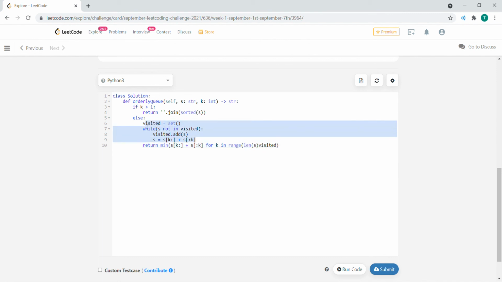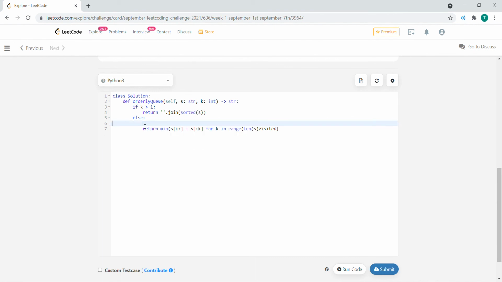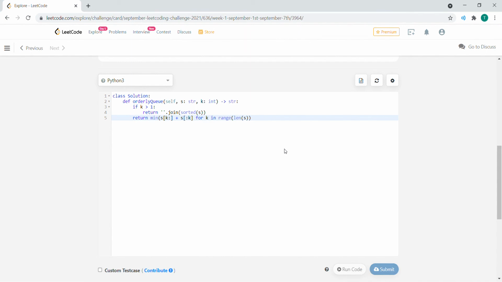I'm not sure what the best value to use is. Hopefully this works.